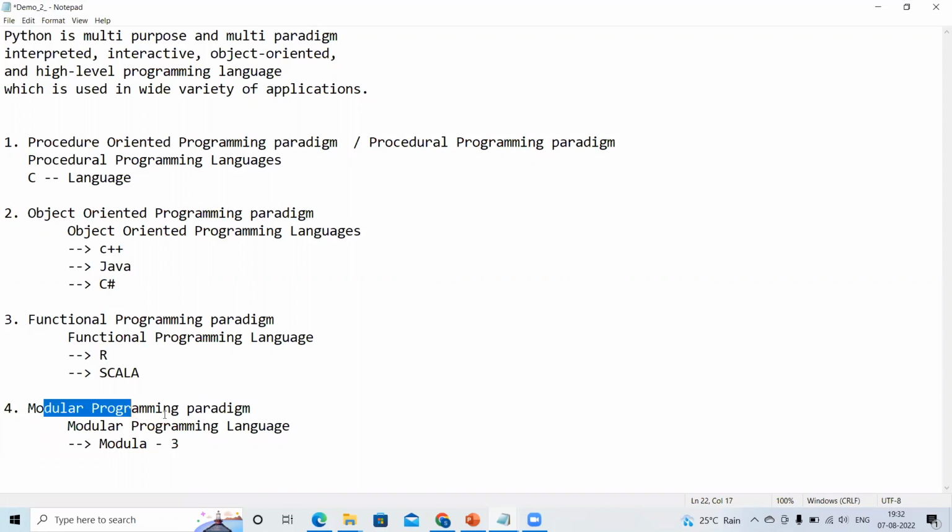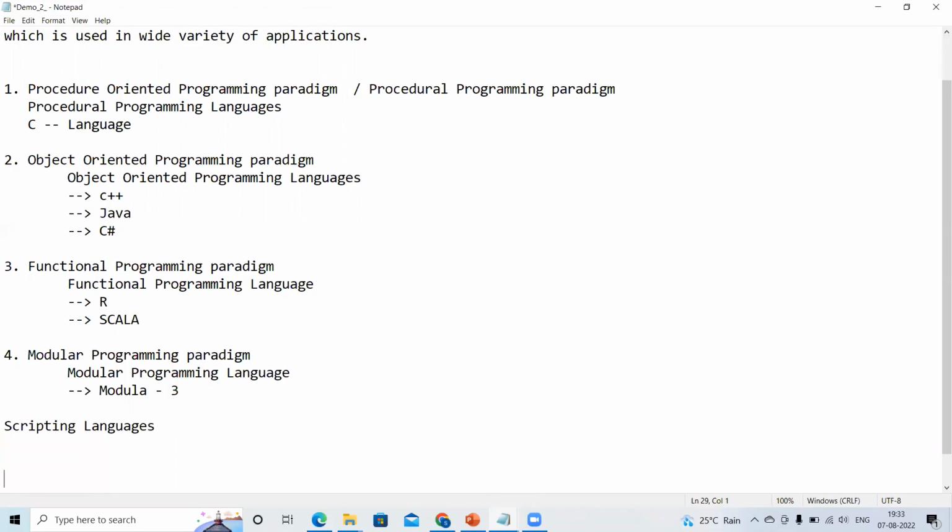Python works as a modular programming language, a functional programming language, an object-oriented programming language, and a procedural programming language. And coding in Python is very easy and very liberal, like a scripting language. The feature taken from scripting languages is that they are liberal: whether you declare a variable or not, don't mind.